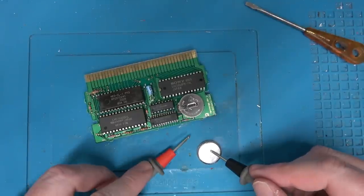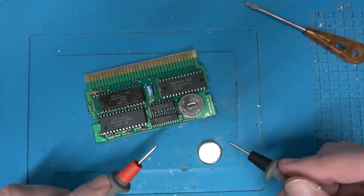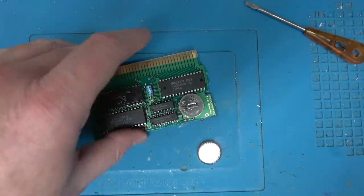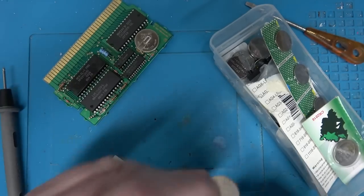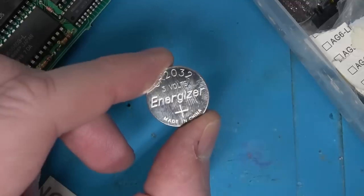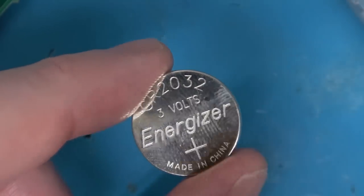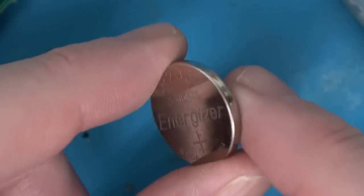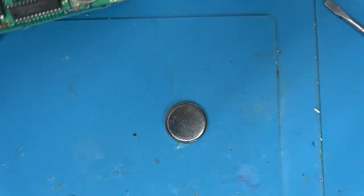All right, here's a brand new cell. 3.33. Okay, well, actually I have a lot of cells here. So fun fact, the number is metric. It's 20 millimeters in diameter and 3.2 millimeters thick. Mind blown. Okay, well, let's be scientific about this.